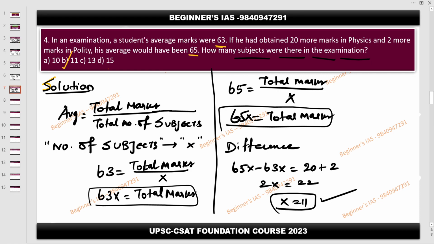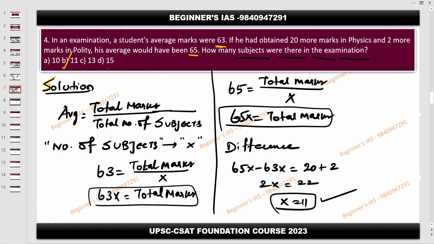Here, what logic you applied instead of 2: 22 divided by 3, will it come? It changes, right? But the answer also will change. Yes, the answer is the same with respect to this problem, but not with respect to some other data. Okay, fine. Shall we move to the next problem?